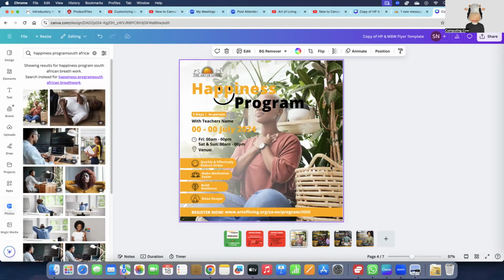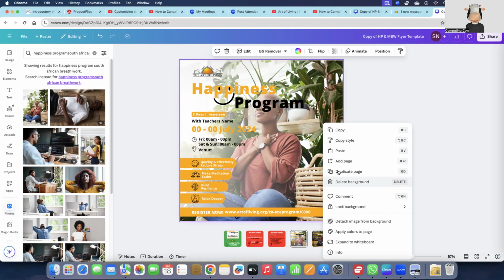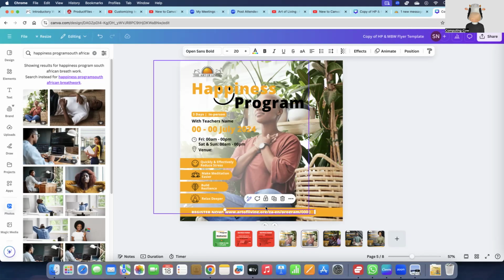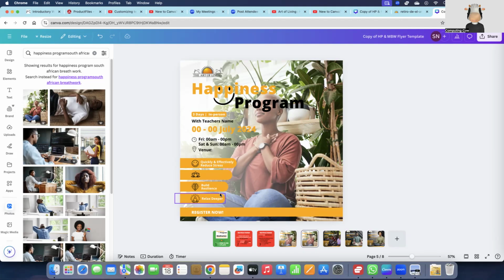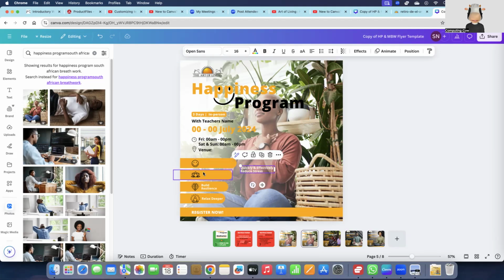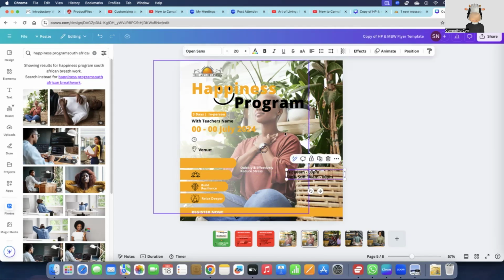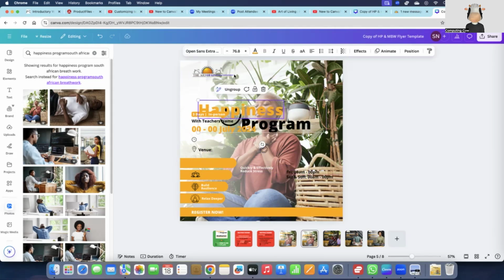Once I've done that, other recommendations that we made: make a copy before you do any of the editing. So I can just simply right-click, duplicate the page, and then I make the changes on the page. In case I make a mistake, I can always go back. For example, they told me not to edit these elements. And by mistake, I went and deleted this, or I deleted this, or I moved something around. So basically, I've made a mess of my poster.